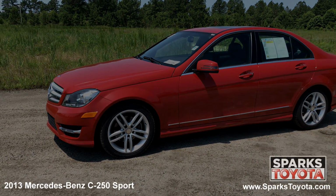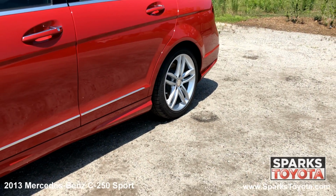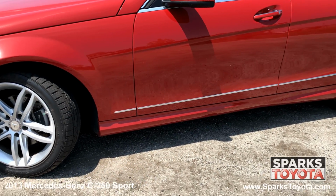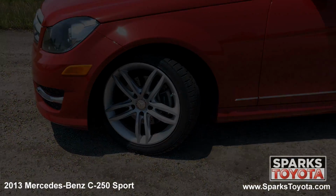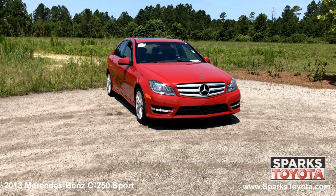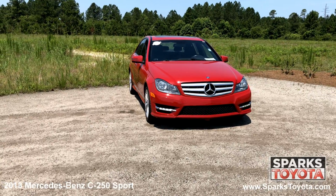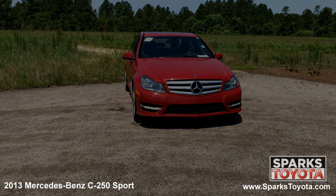This Mercedes-Benz has 17-inch, 5 twin-spoke aluminum alloy wheels and all-season performance tires with lots of tread left. There's also a spare tire and a tire pressure monitoring system for convenience and safety. As you can see, this Mercedes-Benz is in great condition. It has automatic halogen headlamps with selectable light sensing and black inlays, along with halogen fog lights, rain sensing wipers, and a really nice grille to tie it all together.